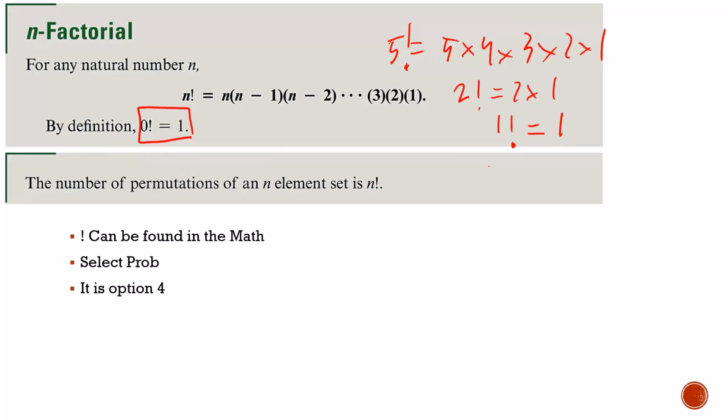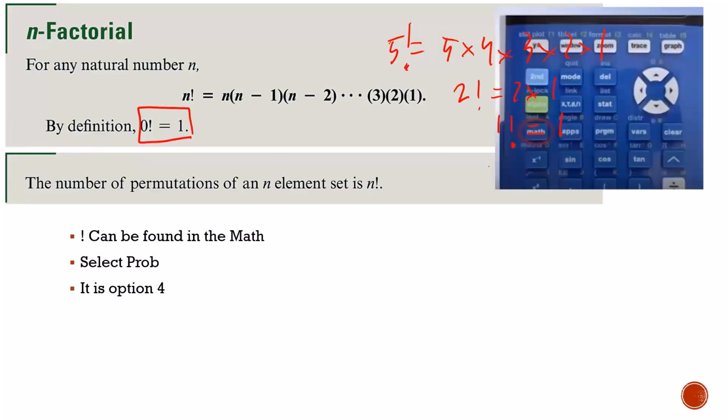So let me show you the menu for this. So here's your calculator. It's hard to see here. Right there is the button called math, which I find a strange button because don't all buttons on your calculator do math? But you can use that. You click math. You go to probability, and then option 4, you will find what we're looking for.